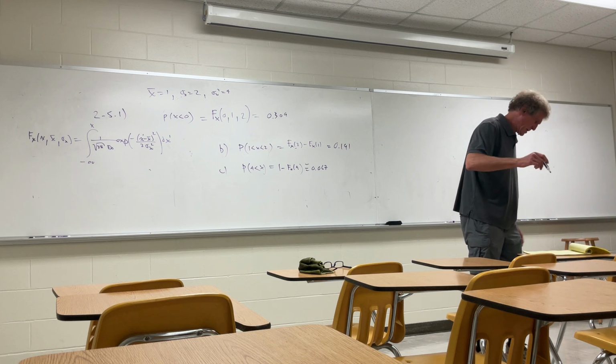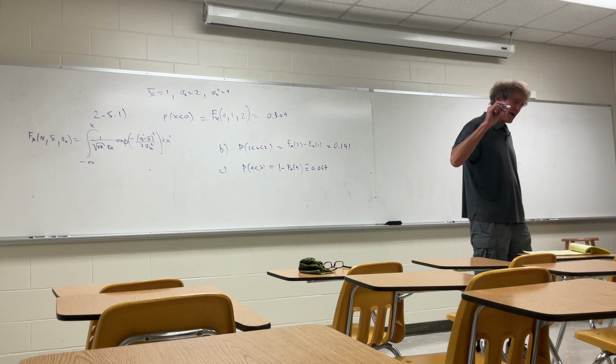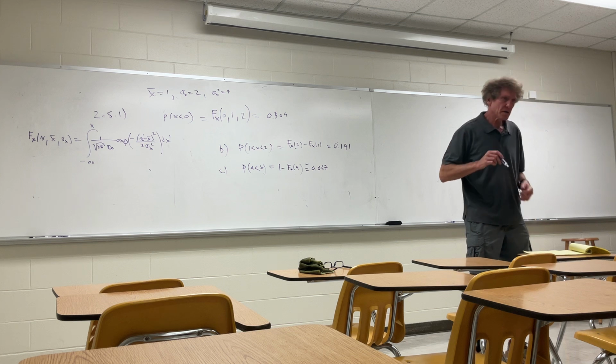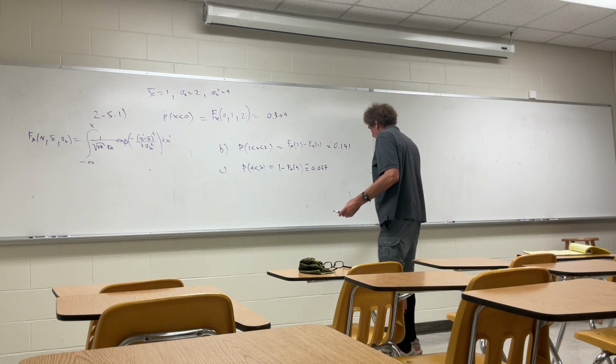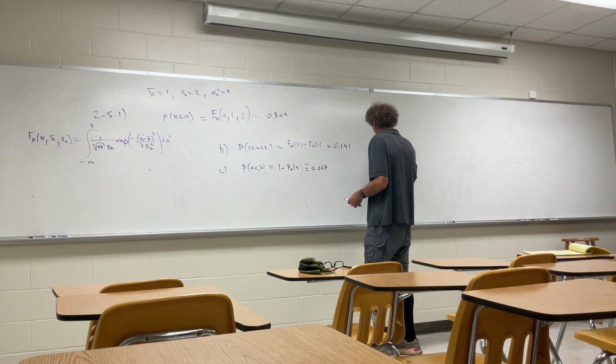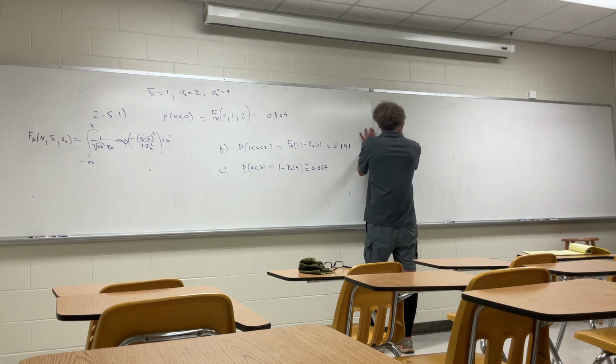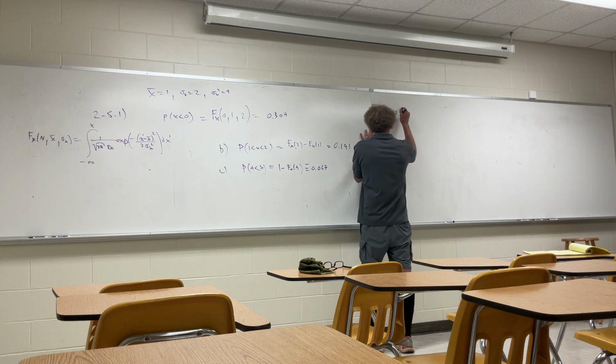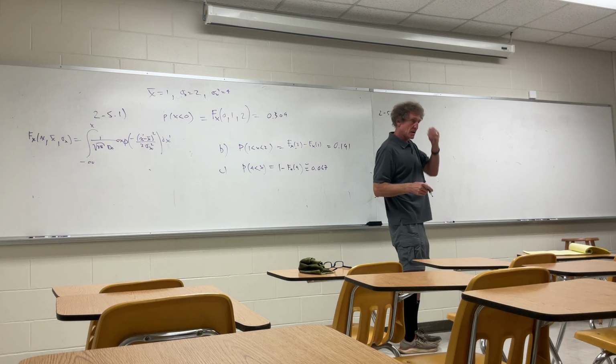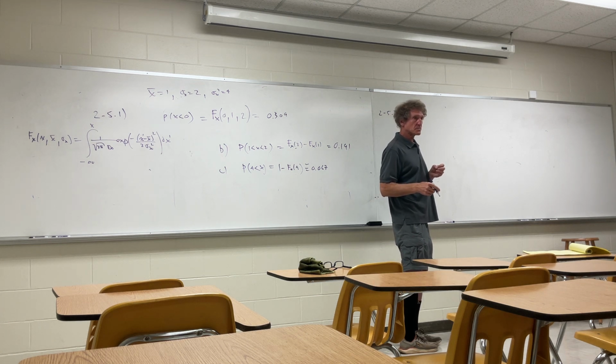Next, I want to do 2.52, I think it is, just the next one. I'm doing these sequentially for a reason. I want to make sure everybody follows me in this. So 2-5.2, go ahead, Elijah. It's asking, the first one's the 4th central moment. Okay, now these are central moments, right? Your calculators may have the ability where you just enter the moment you want and they can get it, but it's a central moment.